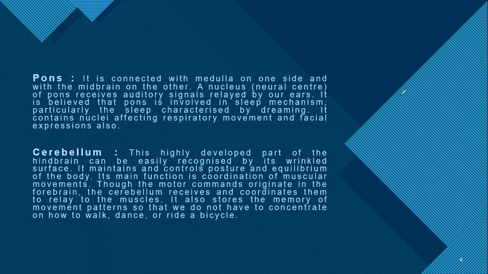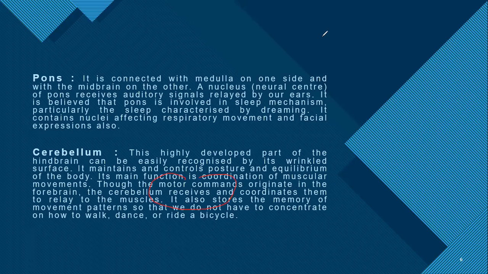If you ride a bicycle, initially you don't know what it is, but still, next, posture and equilibrium. It is the balance, how you are balancing the vehicle, that is a cycle or a bike, two-wheeler. It can't stand, right? But how can it be controlled? With the help of cerebellum. The movement patterns, how you are riding the bicycle, all will be stored. This is also a memory area, for the experiences, for the movements, how you are walking. This will be developed from age to age and stores the key functionings of your motor commands.